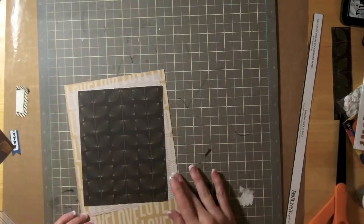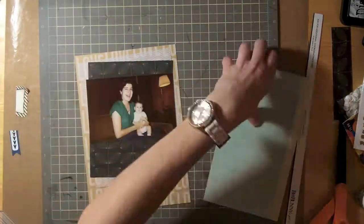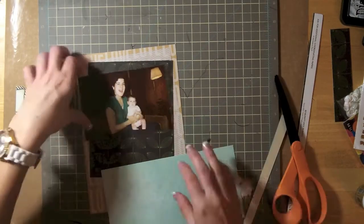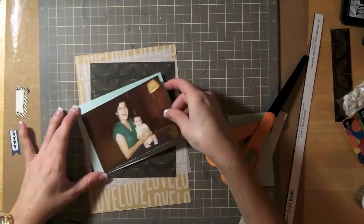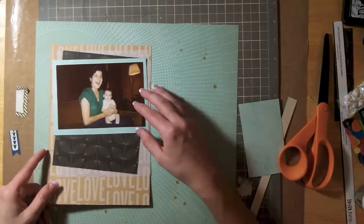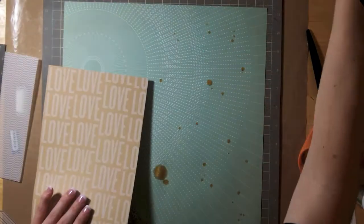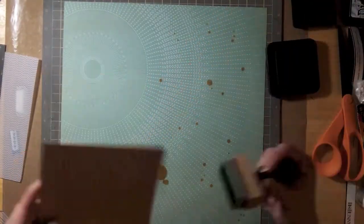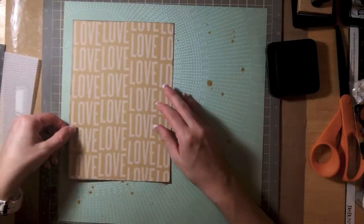And now I'm going to put them all aside and start layering them up how I want them for the photo. And I felt like the photo was kind of getting lost in that black background, so I'm going to give it a little photo mat with some blue aqua color. And that will be the basis of this layout. And I'm going to ink the edges. I think I inked them with black soot. So gluing down, inking, gluing down.